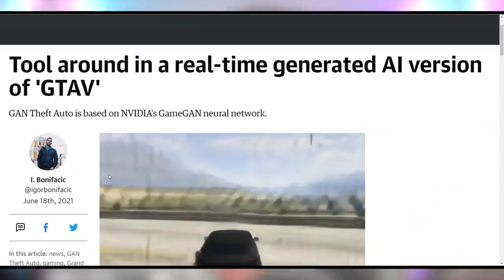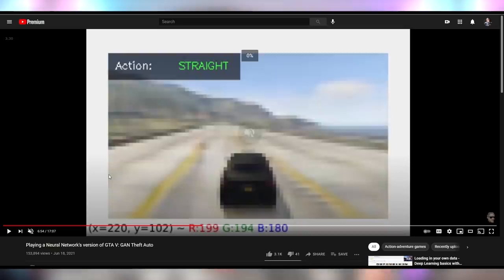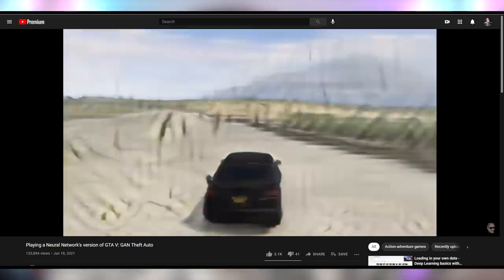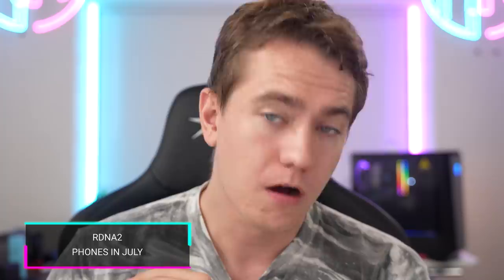We haven't even begun to wear in the age of AI, because now we're getting video games that are fully rendered in a neural network — not in an engine whatsoever. A YouTuber published his Gan Theft Auto, which was Grand Theft Auto V being run in a generative adversarial network, where an AI got the input of GTA V over multiple iterations and was able to figure out how the game should legitimately play, then up-sampled it to look somewhat reasonable. You can see it actually plays somewhat reasonably without being run in the GTA V engine — it's running in the neural network, which is absolutely absurd. NVIDIA gave him the hardware to do it. Highly recommend checking out the video and their GitHub repository if you want to try the training data yourself.